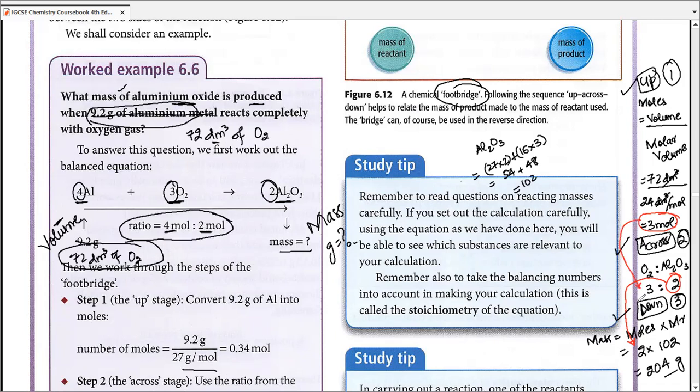Yeah, kind of, sir. But I think if you do more examples, I suppose we would understand. I'd get it more. Yeah, it always works like that. Footbridge questions are usually not completely comprehensible in the first go. So the more examples you do, the better you become at it. So for starters, if you do get the point, we have 3 moles of oxygen and we would be able to produce 2 moles of aluminum oxide. So that's good enough for being a starter, right?